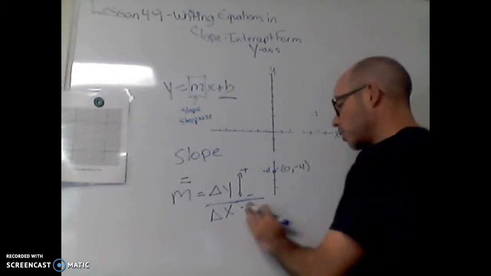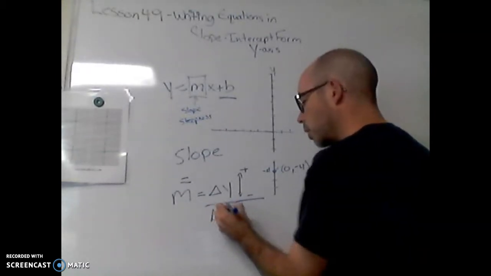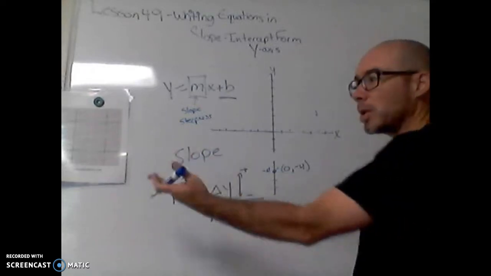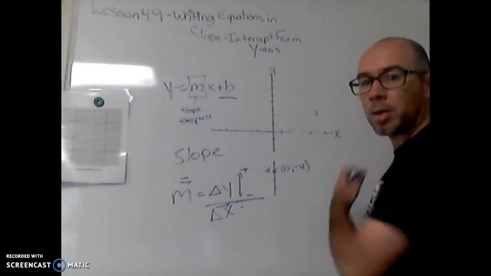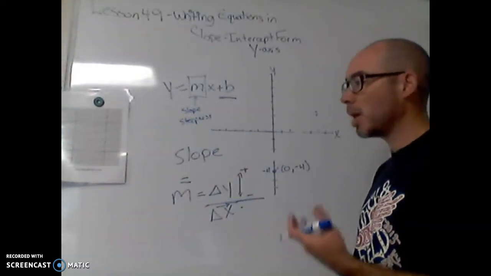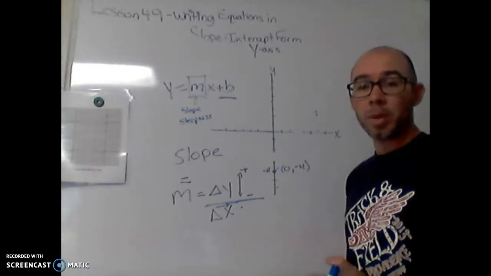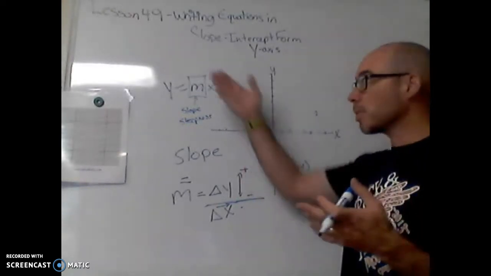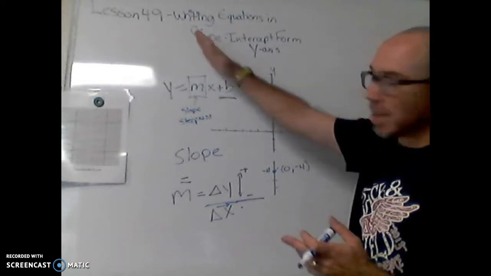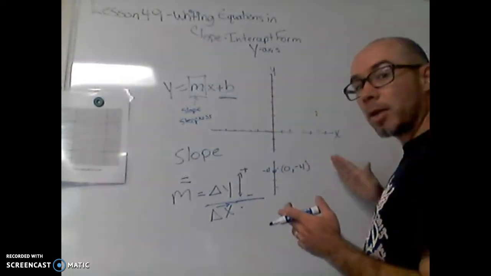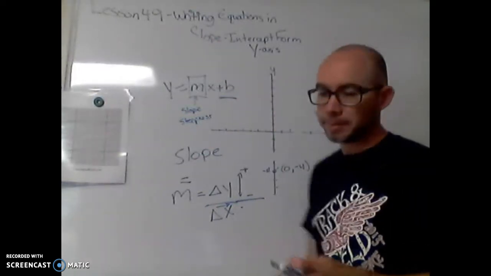In fact, I could almost just write it like this and put a little arrow above it, so you know you always look at the change in x going across the page. That's very important for you to remember so that you don't see something go this way and think, well, that's up. No, that's down because it goes from left to right.